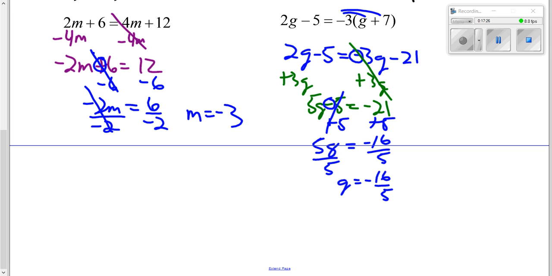So I did get a fraction, but that's not reducible. Okay, all right. So a lot of different steps here. We're building and building and building, so we just have to make sure we're using our notes and going back over that. Be really careful with your signs too. Okay.